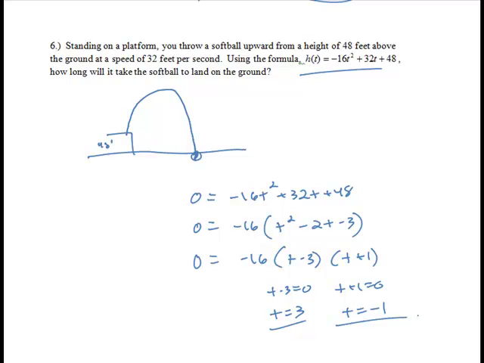The 2 times that the softball would be on the ground are technically when the parabola crosses the x-axis, the x-intercepts. Only one of them answers the question, though. That negative 1 doesn't make any sense. That would be before the softball is even thrown. It would go backwards to go into the ground, so of course time can't be negative. We would want the positive 3 after it's thrown up and comes back down and hits the ground. So t is equal to 3 seconds.